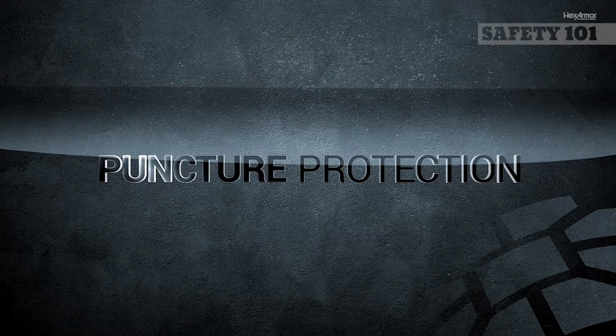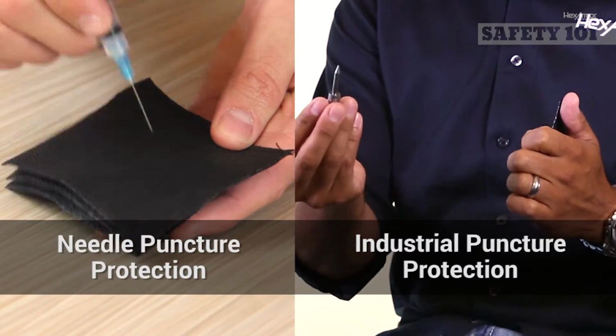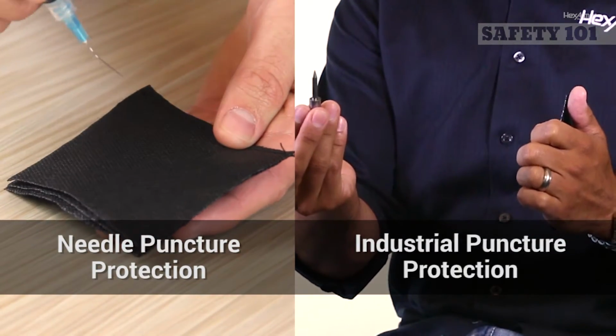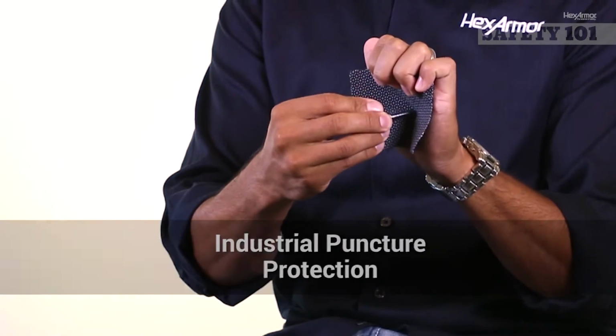Now, we realize that puncture protection can be fairly confusing, so we like to group them into two categories: needle protection and industrial puncture protection. Today we're going to focus on industrial puncture protection.